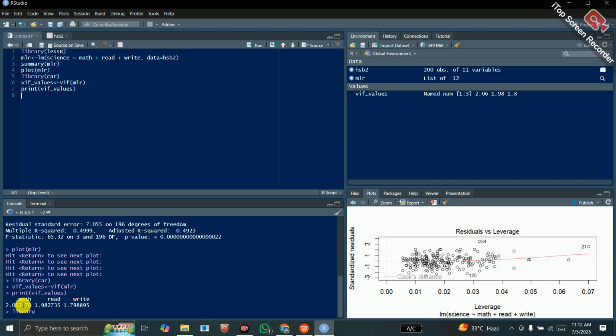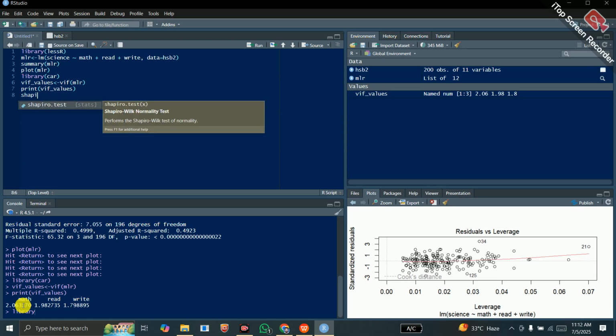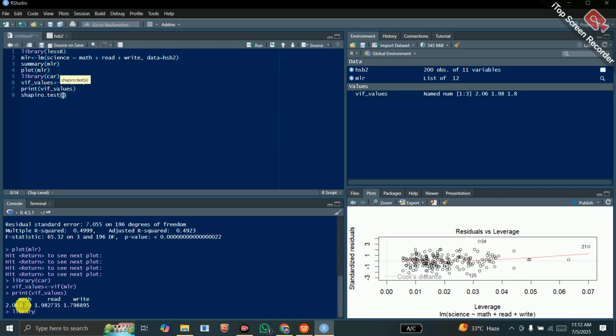Since in this case these three values are well below 5, it indicates that there is no problem of multicollinearity in this model. After this, I'll check normality of the residuals, and normality of the residuals can be checked with the Shapiro test, and the Shapiro test can be run like this. This is the formula.